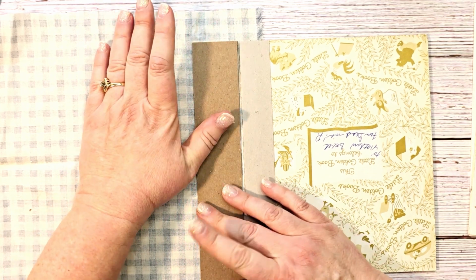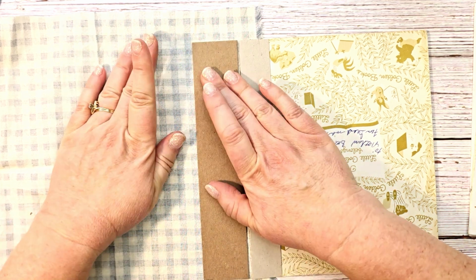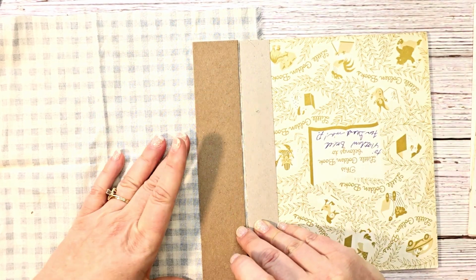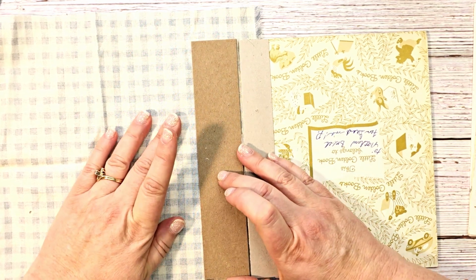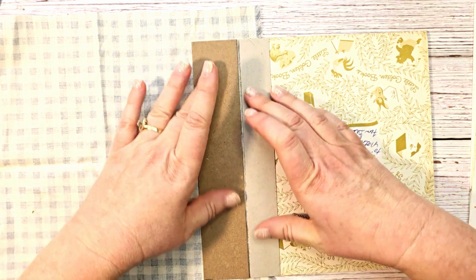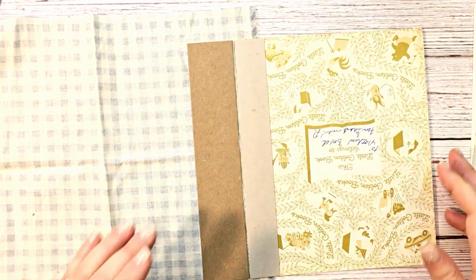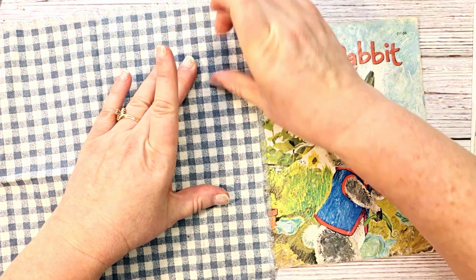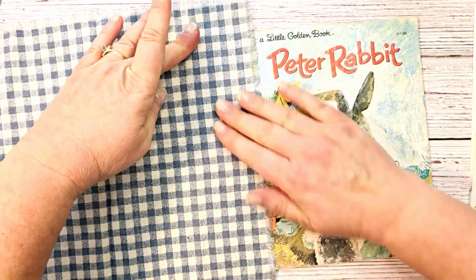Yeah, I left a little sliver in there so it can be folded. It's just a little bit over. Make sure you're lined up at the top and the bottom. And then I'm going to turn it over and make sure it's all nice and flattened out. Just smooth out the fabric. Make sure there's no wrinkles. Turn it back over.